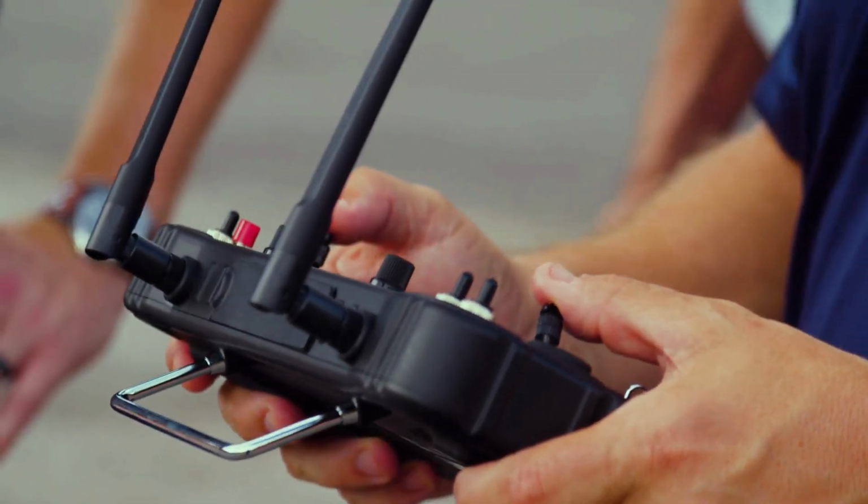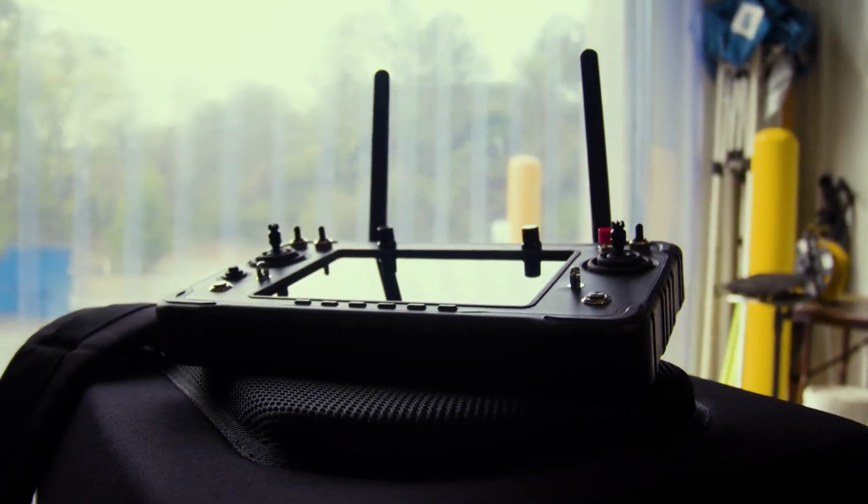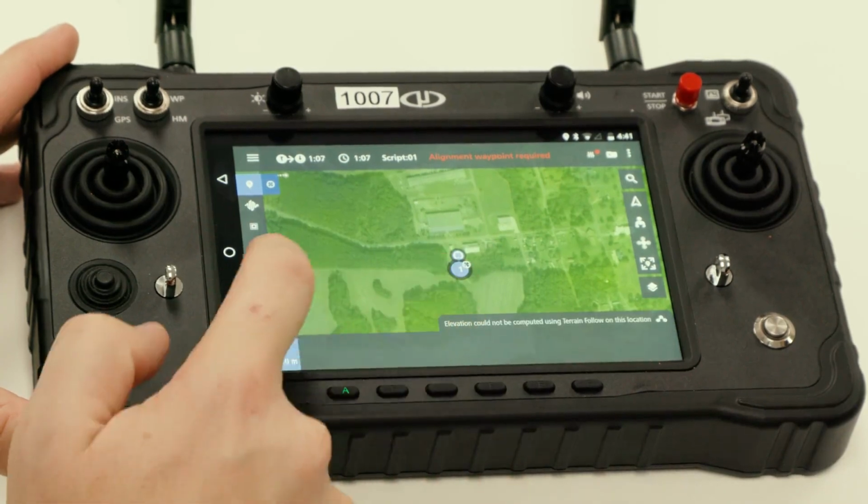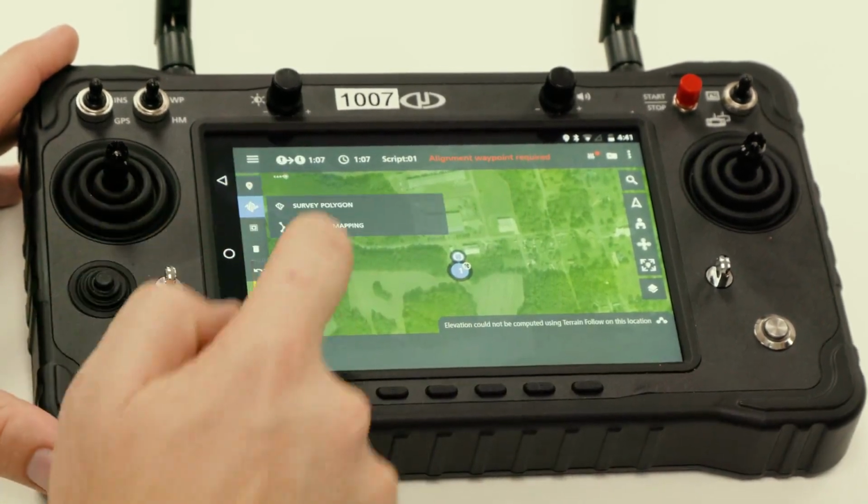So now instead of having a tablet as your screen and a controller to control the drone, it's one and the same. So using the Microdrones ecosystem, we're able to use the hardware, the software, and all the processing and put it into one space, which makes it very easy for all of our customers compared to a lot of the other systems that are out there.